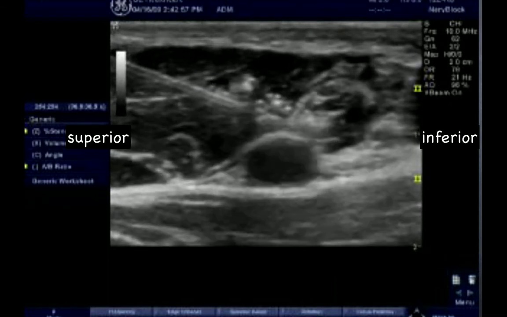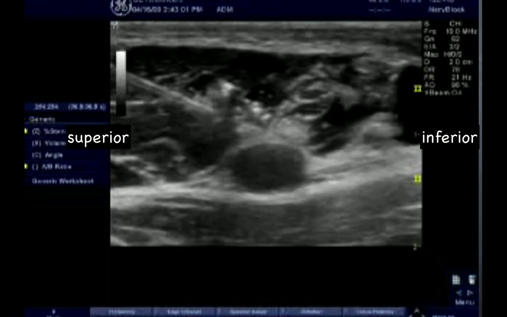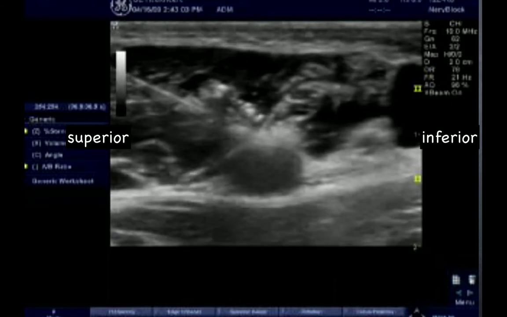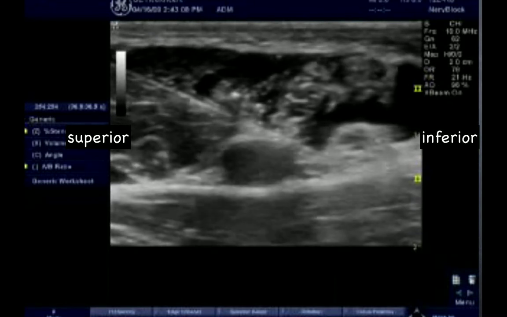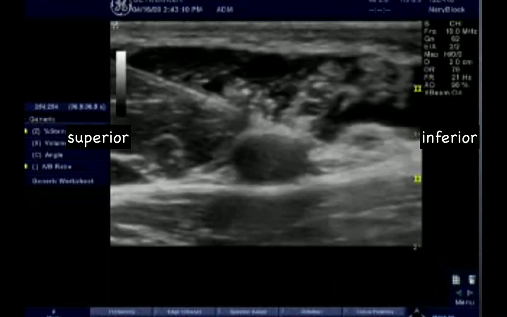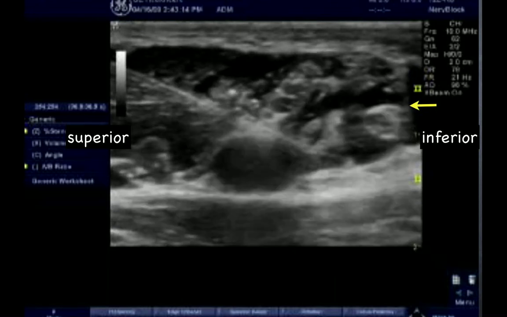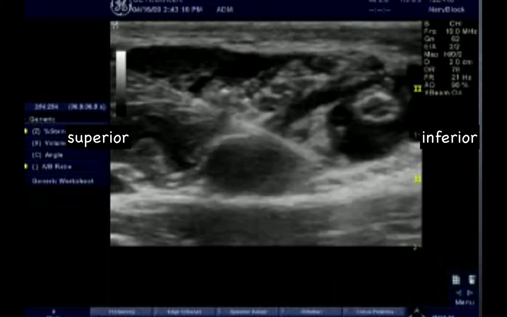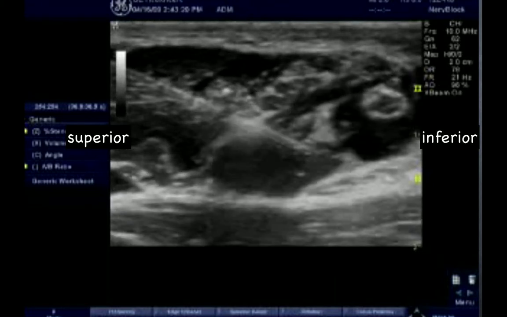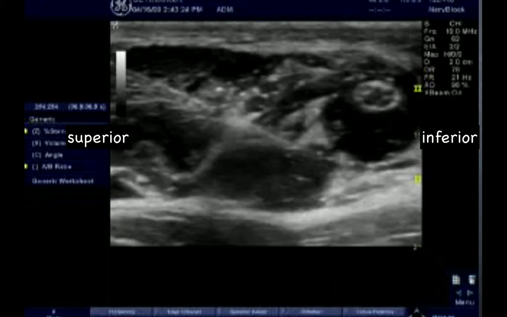The patient has no discomfort with it. He already feels a lot of numbness while we are carefully and slowly injecting. And you will soon see another nerve appear as spread of local anesthetic increases. Here you can see this is the ulnar nerve that was just surrounded by local anesthetic and is literally pushed up, pushed anterior, completely surrounded by local anesthetic.